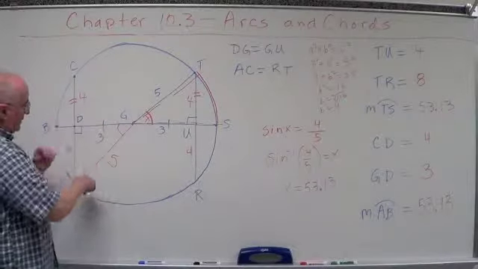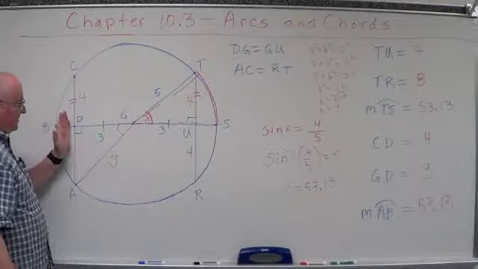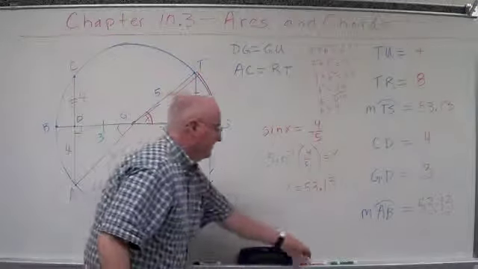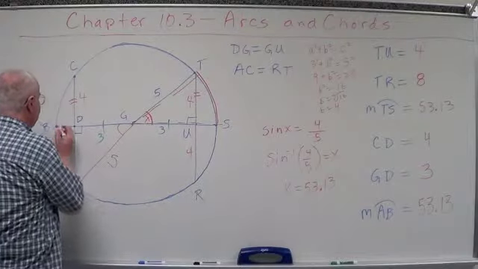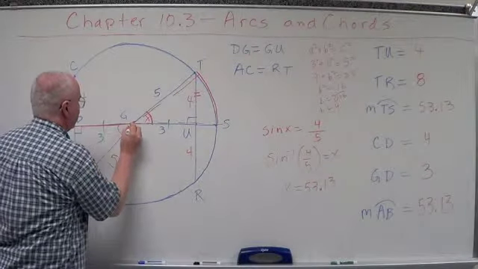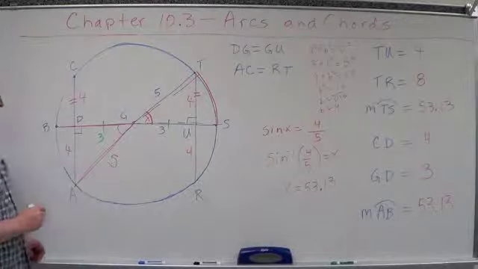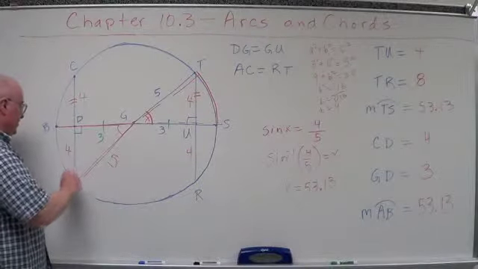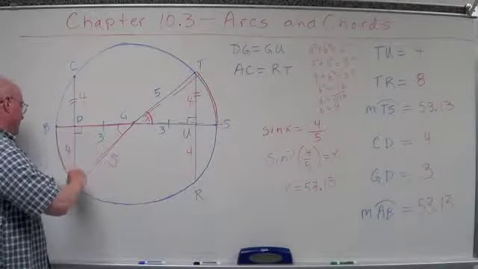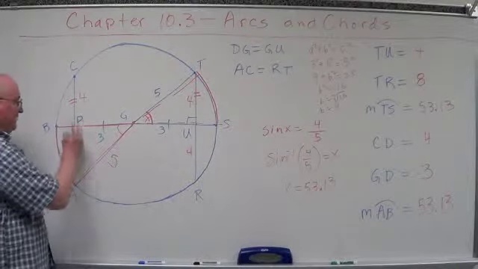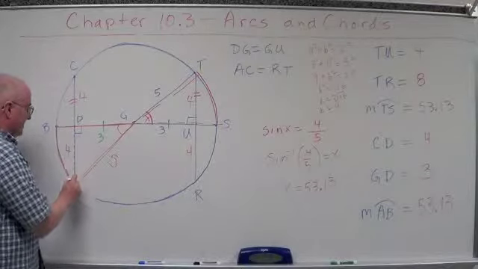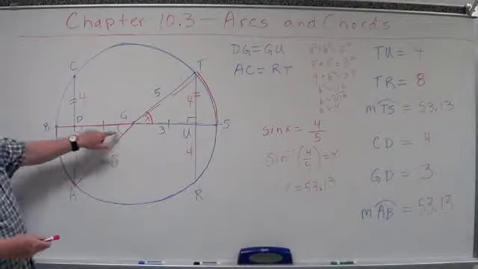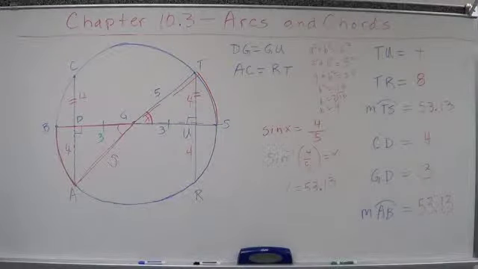One of the things that may be really strange to you is that we're looking at a right triangle and solving for an arc from it. Why? Because we know that the central angle here, BGA, if we know that angle, we know that is the degree measure of this arc. How can we find it? We can find it by using that right triangle and using our trigonometric ratios.